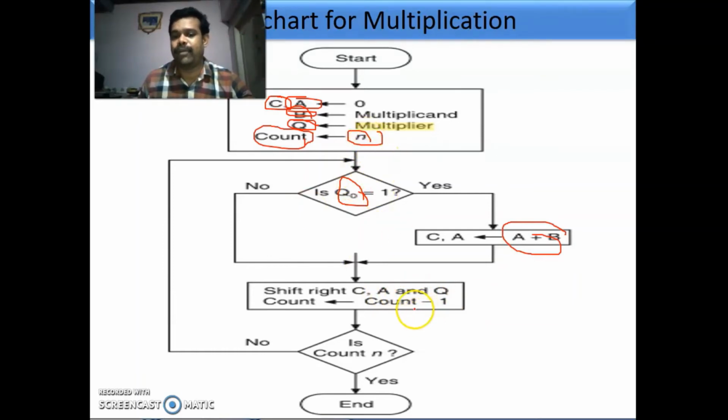If Q naught is not 1, then you only shift. So if the first bit is 1, you add the multiplicand to the partial product and shift. If it is 0, you only shift, and you continue this operation until n becomes 0.